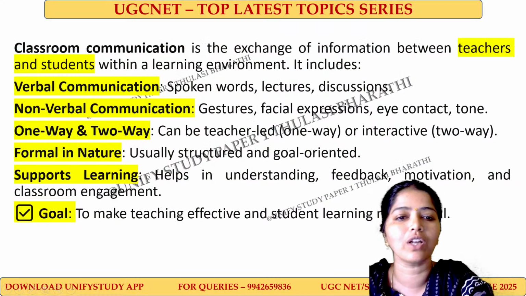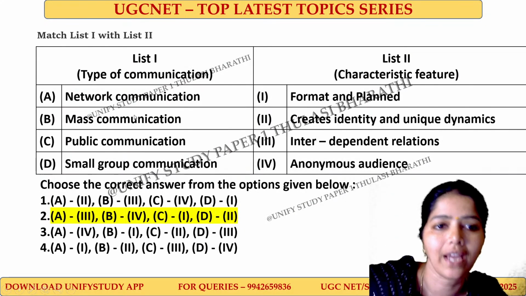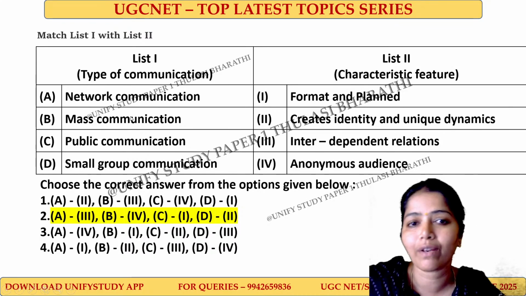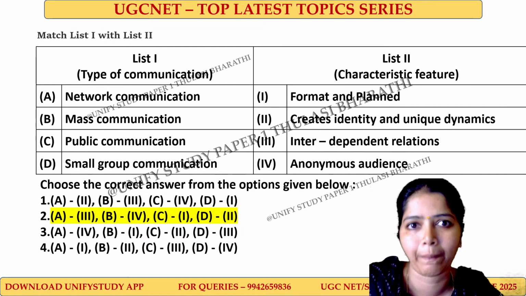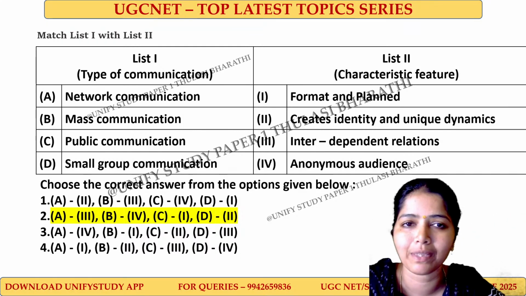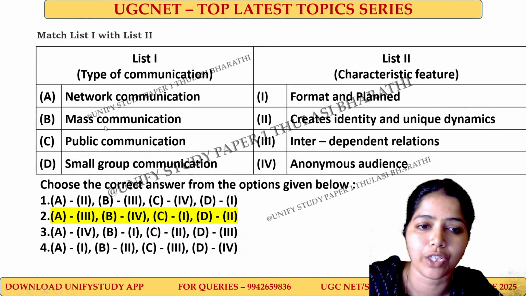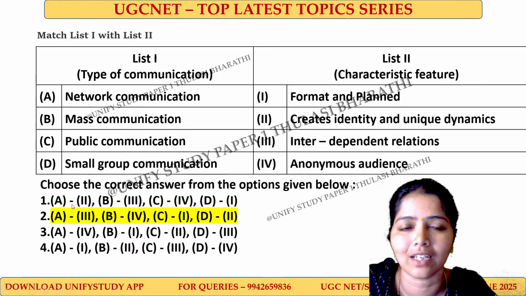Before getting into the concept, I would like to give you the answer for the previous class question, the one we had in the class yesterday. So far we have done 5 different sessions on Paper 1 topics. Today is going to be the 6th one. This is the question from barriers in types of communication. The right answer is option number 2. Many of you answered the question.